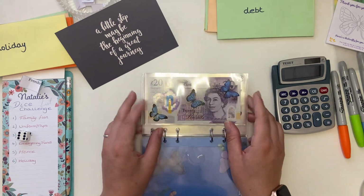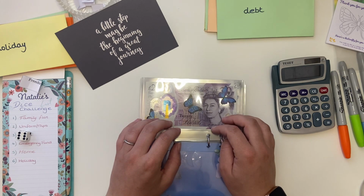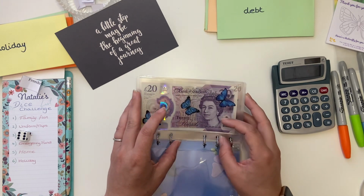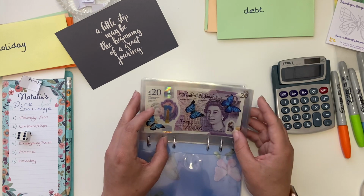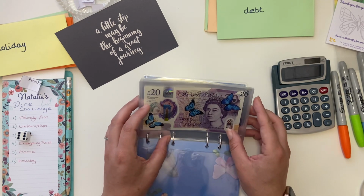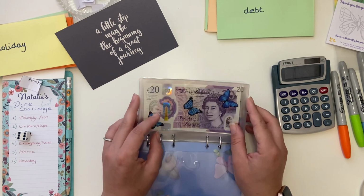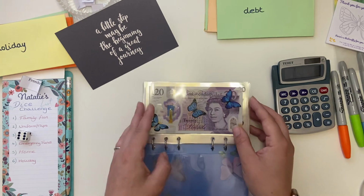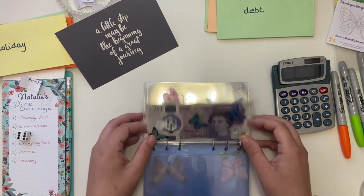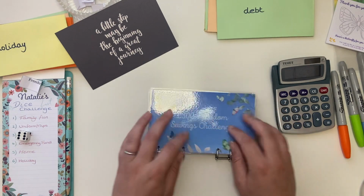Do you know, I'm so tempted to go to cash stuffing. I'm not sure. So I was away at the weekend and everything was card only. And I don't know how much time I'll have to go to and from the bank. I don't know. Let me know your thoughts. Digital versus cash. Oh, I'm on the fence. But just by using these lovely envelopes, oh, it makes me want to use cash. Anyway, I'm waffling on now.